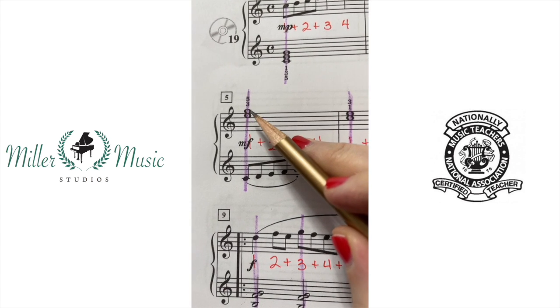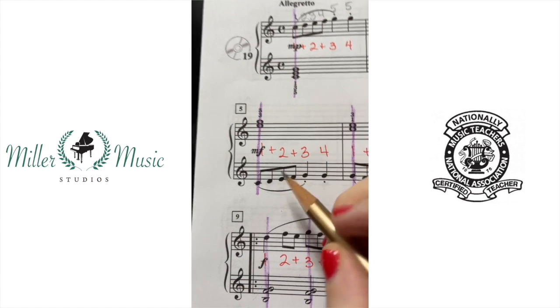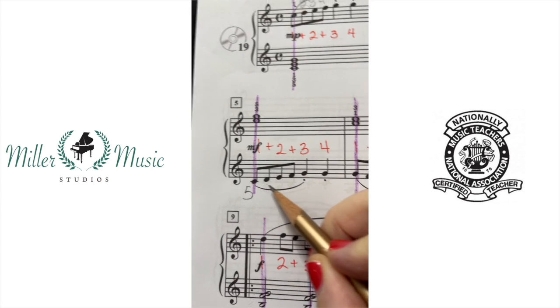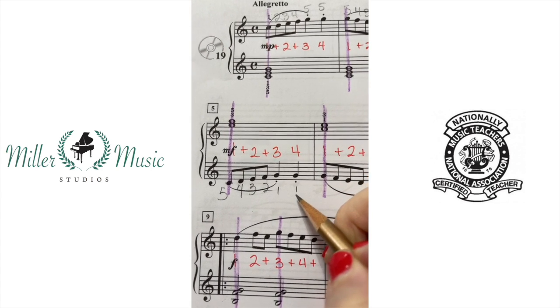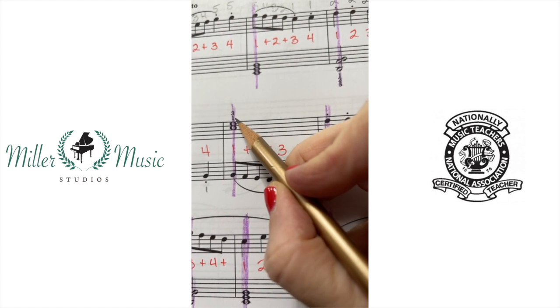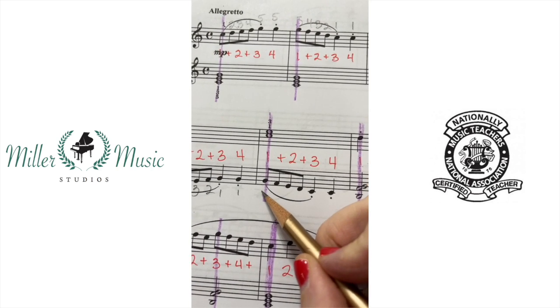Okay, now let's look at the next line. The right hand is going to play a 3 on E and a 5 on G, while the left hand plays a 5 on middle C. And you know, this was the 5, 4, 3, 2, 1, 1. Then in measure 6, the right hand plays a 1 and 3 on C and E, and the left hand plays the 1 on G.